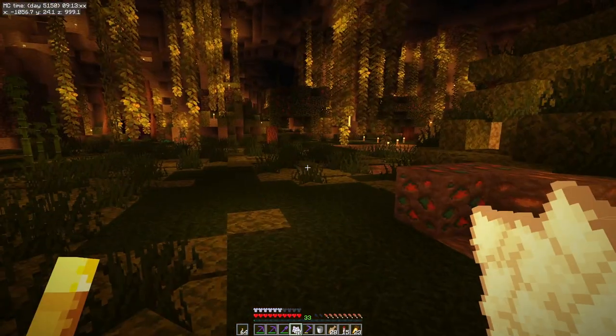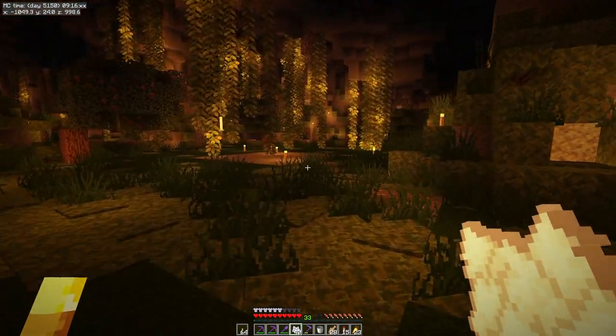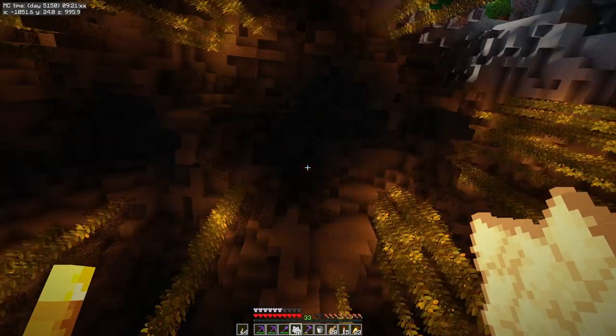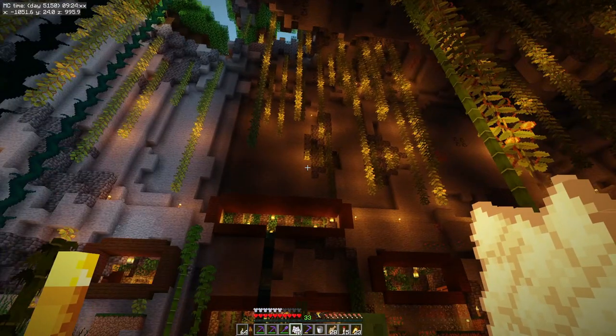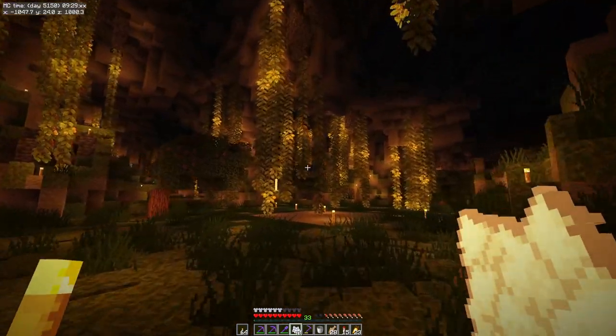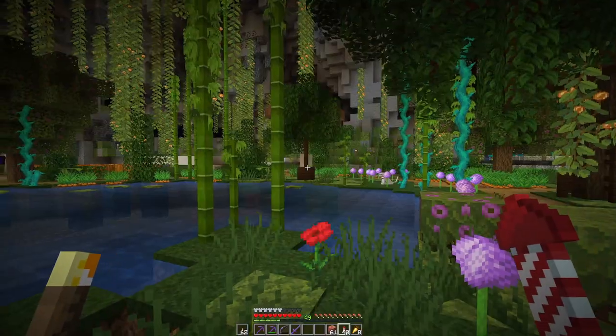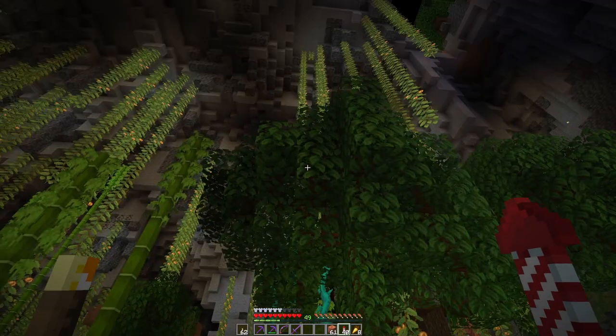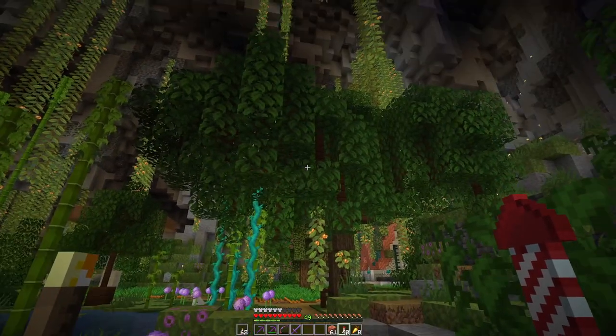So I'm going to go ahead and I think what I want to do first is build a pathway around this central spire here that's holding up the whole cave right here. And then go from there and see what else I want things to look like. Okay, well, not only have I built a pathway, but I did quite a bit of decorating. I built a derpy tree.